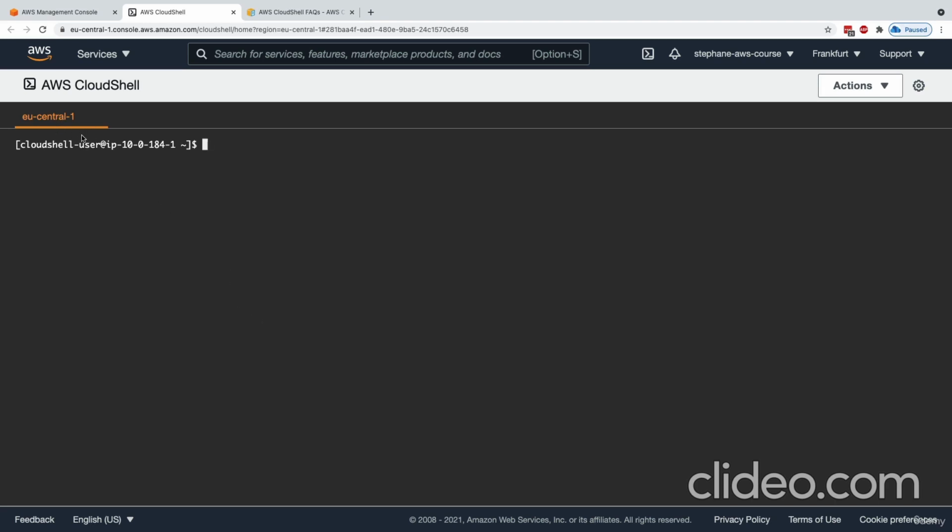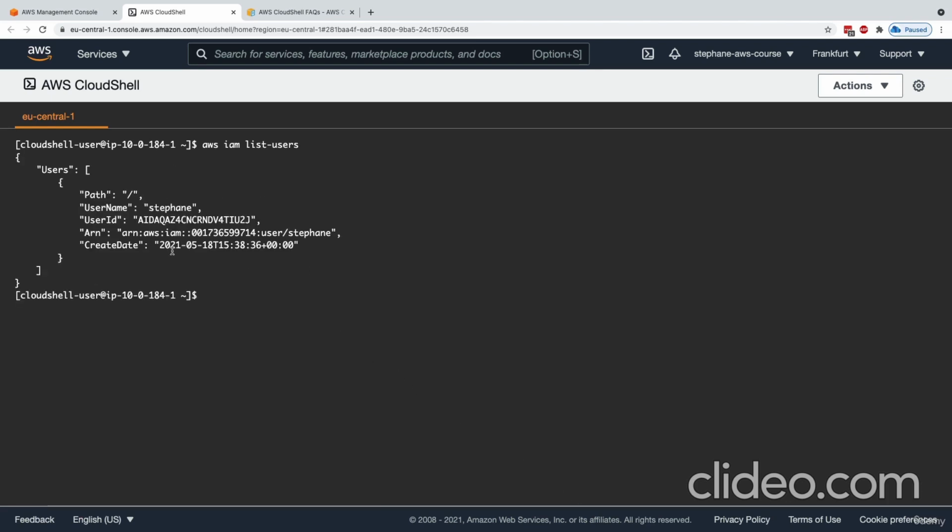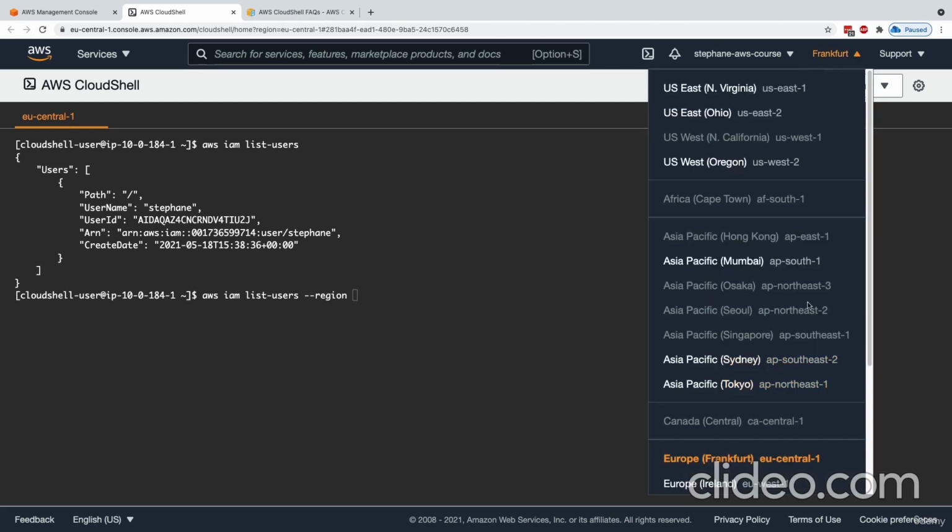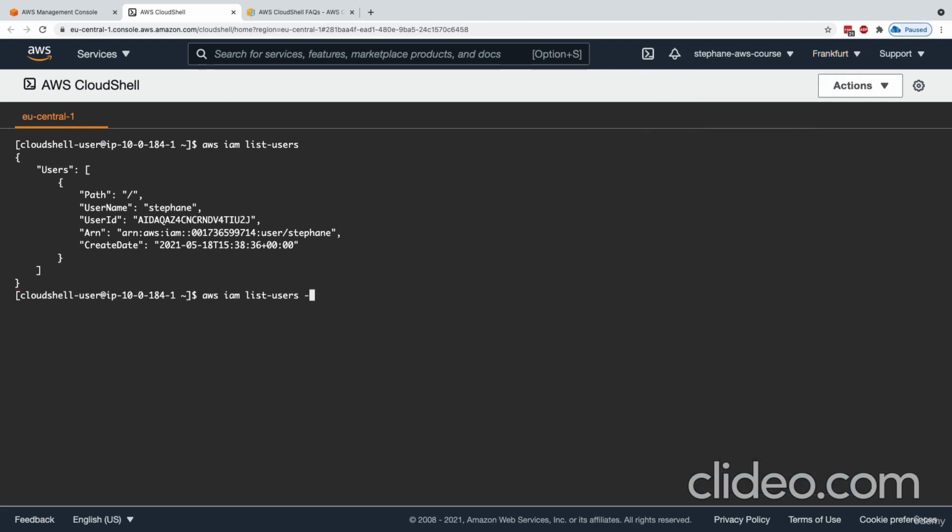So the cool thing about Cloud Shell is that whenever you are using the CLI, so for example, aws iam list-users, this is going to return an API call as if the credentials being used were the credentials of the account you are using in the cloud right now, which is why the API calls are working. And by default, you can specify any region you want to do the API call using the --region argument. But in Cloud Shell, the default region is going to be the region you're currently logged in to right now in Cloud Shell. So this is another thing that's good to know.